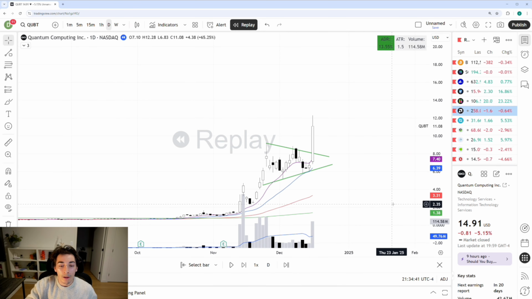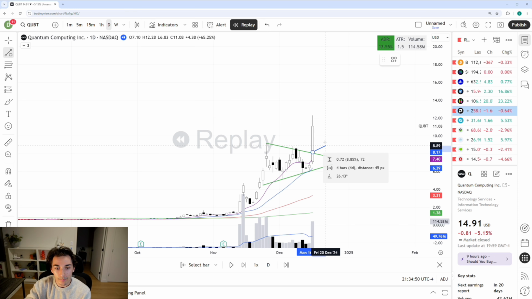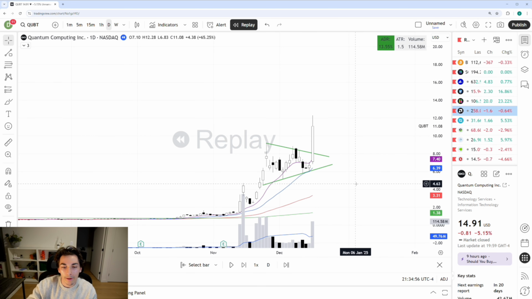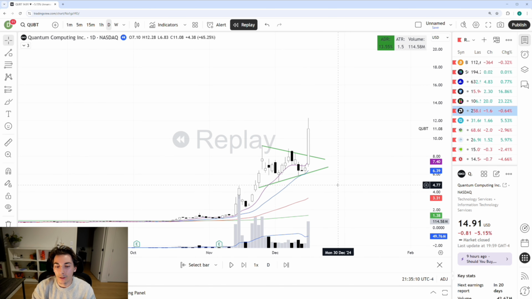Look at this. I did enter it right here, right when it broke out, or somewhat, because it kind of was later in the day, which can play when you look at things like this. I'm not going to go intraday, but for example, by the time it went from here to here, might have been 30 minutes into open, or maybe 45 at most. So this is not crazy. It's not right at open like some of these breakouts usually do when there's a lot of momentum, but it was a bit later after open, maybe 30 to 45 minutes, which is not bad at all. It's not a bad thing.